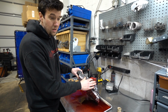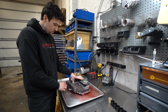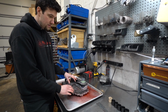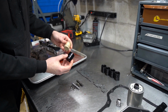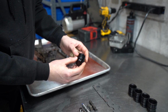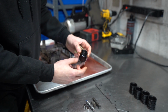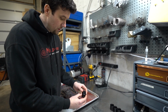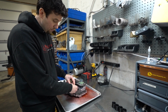We also use a little bit better hardware than what comes with the factory. When we replace this side cover, since we have this section of the valve body apart and the accumulators are easily accessible, we do also upgrade the accumulators from the factory plastic style to a billet aluminum style, which has an additional sealing ring. These additional sealing rings are going to seal better inside of that bore in the valve body. They also have more support and they won't get cocked in the valve body and get stuck.